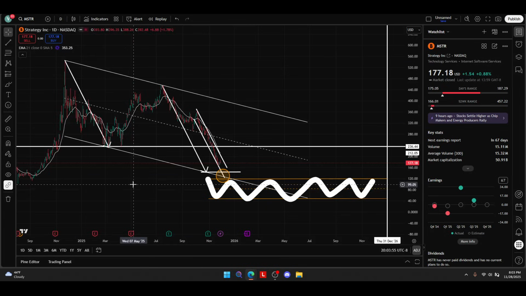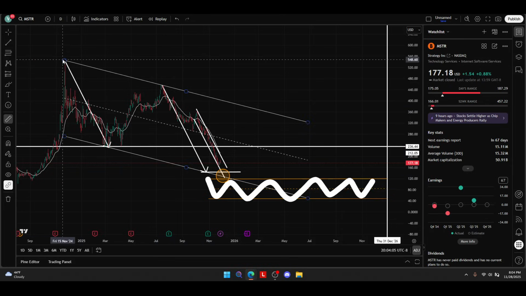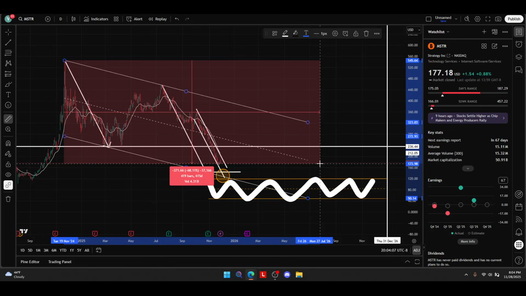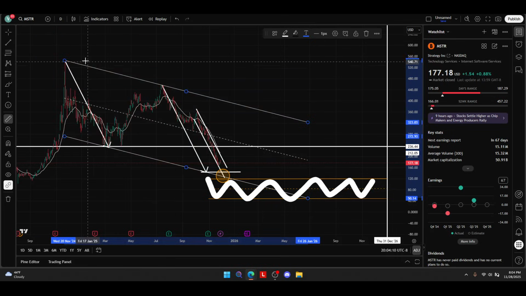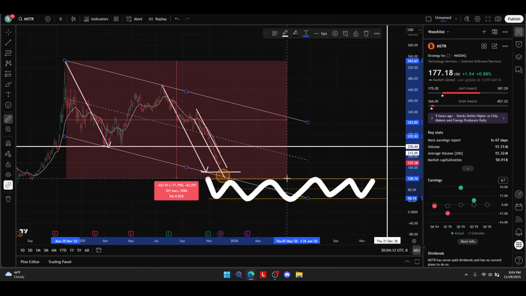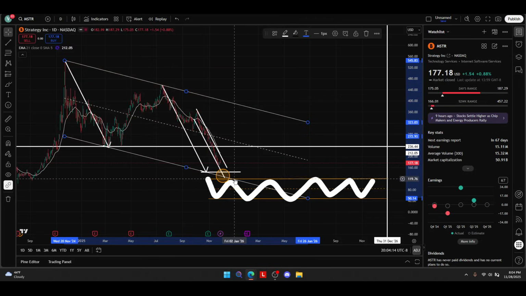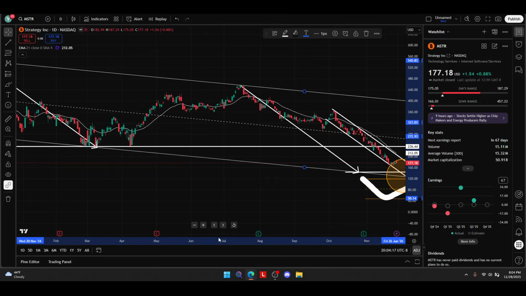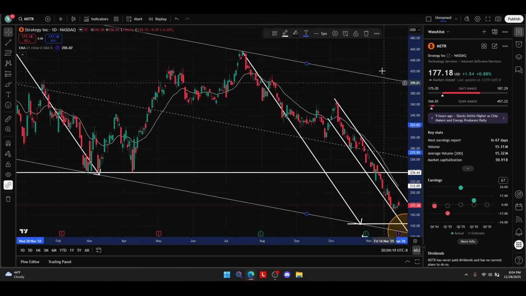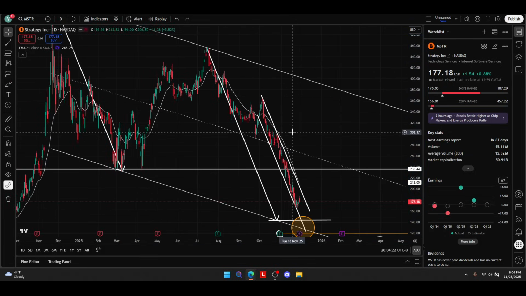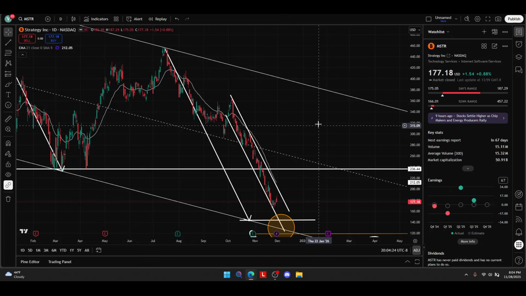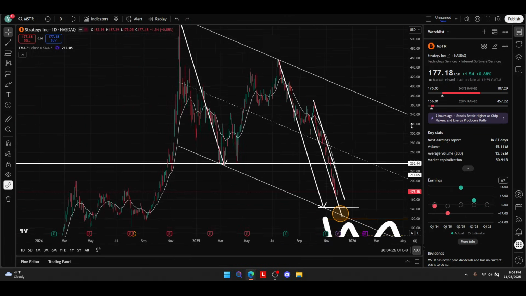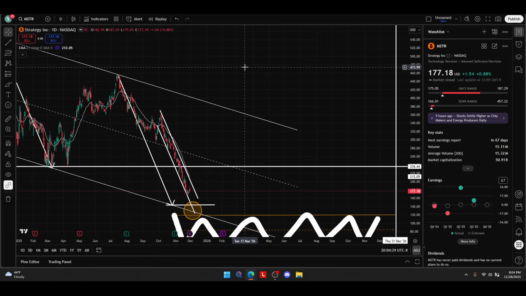If that is the top, and just like the last cycle, it dropped 90%. So if this is the top, I'm giving it the benefit of the doubt and just saying 80%. Being conservative there. We already dropped 70%, right? We're not that far away from 107, right? Just another couple bad weeks, and we're pretty much right to 100. We're closer to $100 than $300. It's a lot easier to drop it down to $100 than go all the way to $300 for this situation. So that's the position MSTR is in.